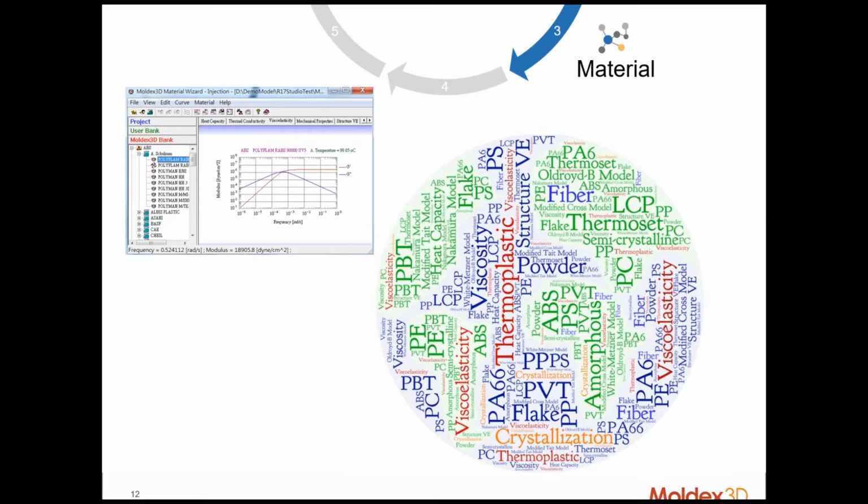And then on the right, the window has all the different material properties for those particular grades. We have everything from thermoplastics, thermosets, fiber-filled materials, amorphous, crystalline, just a whole range of materials within our database for all different applications.